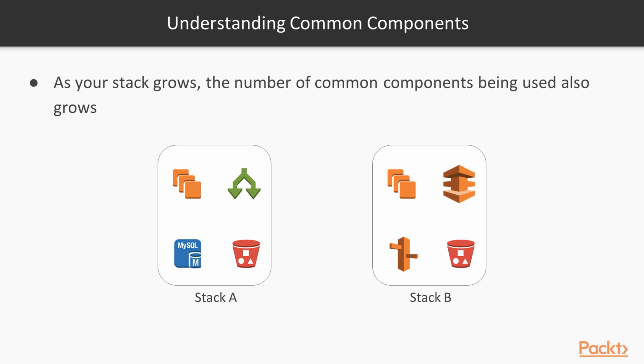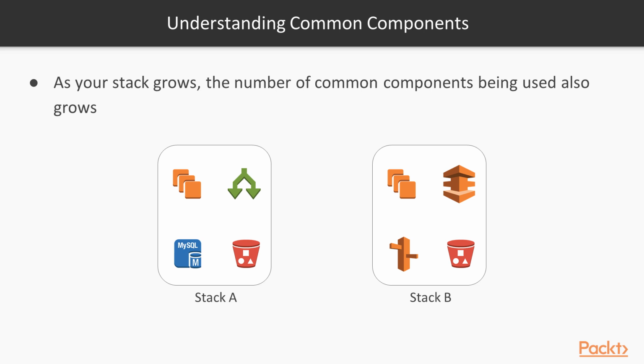Now assume that there are hundreds of stacks. There will definitely be a lot of common components across each and every stack. Now in a typical scenario, within Stack A, you will define the CloudFormation template for the EC2 resource. Again within Stack B, you will copy paste and redefine the CloudFormation template for the EC2 resource. So you are basically reusing the same code across hundreds of templates, which is not a very ideal solution. So what we can do when it comes to code reusability is begin nesting the templates.